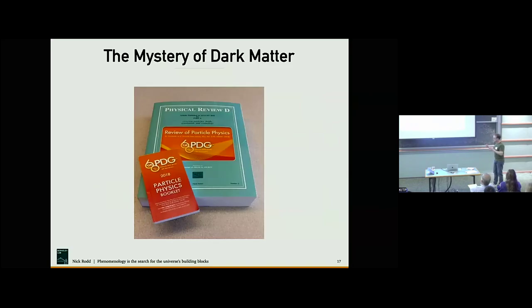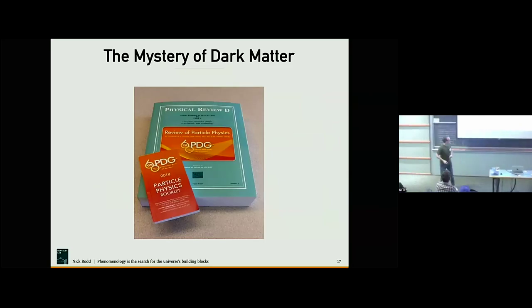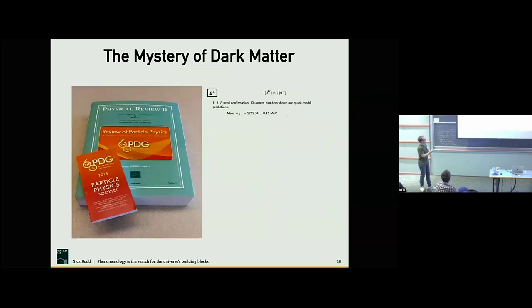So if you want to know something about particles, there's an amazing reference, like a printed version of Wikipedia for particle physics. This is something called the Particle Data Group. It's actually maintained by some of my colleagues at Berkeley Lab, so I'm contractually obligated to tell you about it. So if you go and open this book up, and I very much suggest that you do, you'll find listings of various particles. Some of them you will have heard of, some of them you may not have.